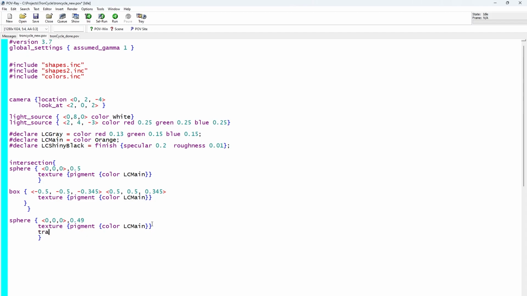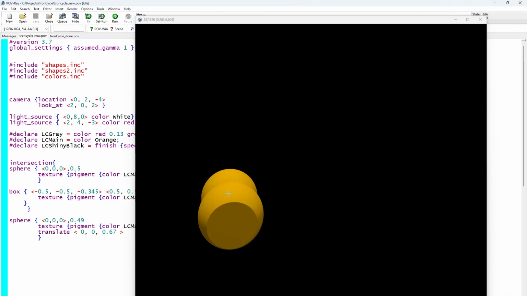So we do that by typing translate, and then we can move it by, we don't need to move it on X or Y, so it's 0, 0, and then we'll do 0.67 on Z and close it with our angle bracket. So if we take a look at that, you can see we've got that sphere there, and we need another one.